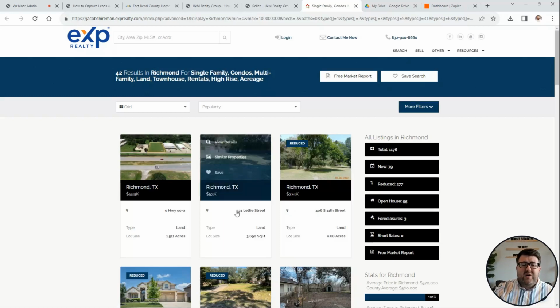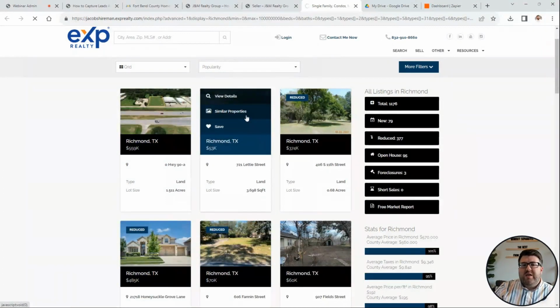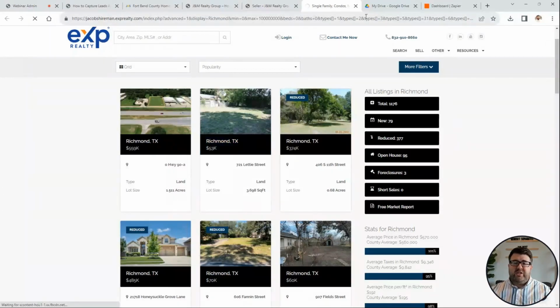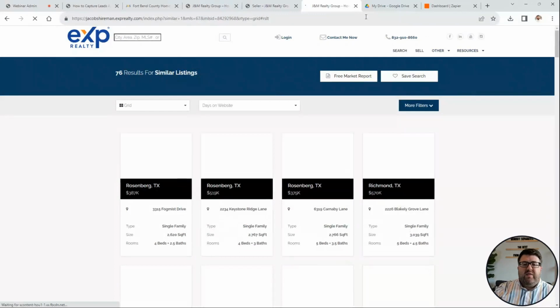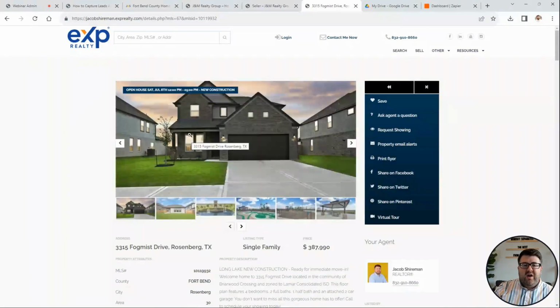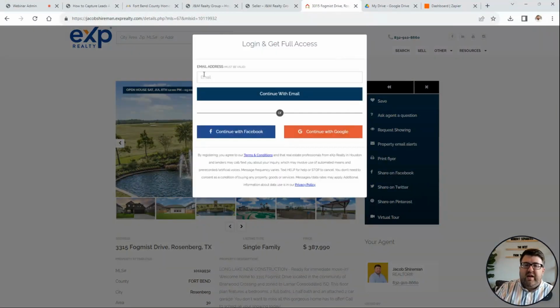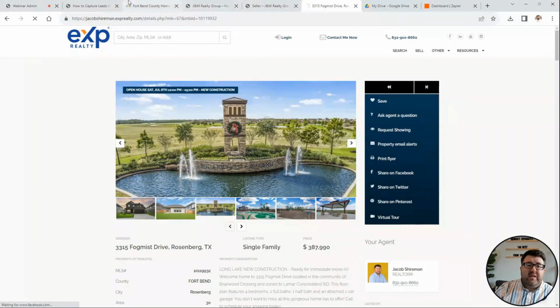And this makes it easy. So if I were to click this property, I think I've logged out. If I click this property and I view more than 2 photos, my IDX website is set up to literally make them register. So it'll say, hey, to continue viewing properties, please register. And it just asks them for their name, their email address, and their cell phone number, and their login information is their email and cell phone number. So this took a minute to load. So let's see if I look at view details on this, and then I click on the photos and start looking, it should prompt me just like this to log in to get full access, okay? So I want them to log in. I want them to get access so I can start tracking what they're viewing, so I can start nurturing them. So if you have this turned off, you should go turn it on your IDX website, okay?